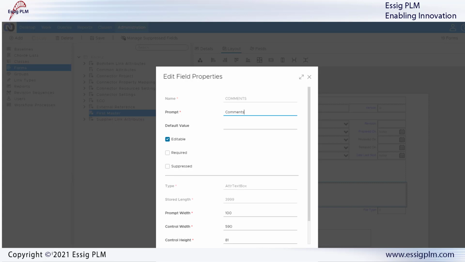Each attribute is associated to a column of the database table, where name corresponds to the name of the database column. I can change these names by modifying the entry name. On the other hand, the name of the attribute that the end users will visualize is determined by a variable called prompt. Forms always have this kind of duality, since they link the backend and the front end, and the latter is more customizable than the former. Each attribute has also a type and a stored length that define the memory space allocated by the system. For example, the attribute comment has type attribute textbox, and it can store up to 3999 characters.